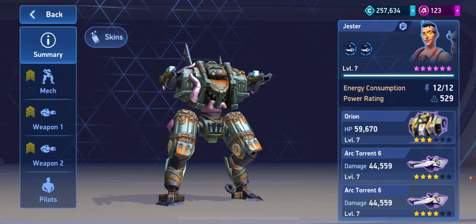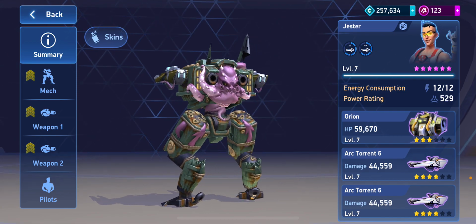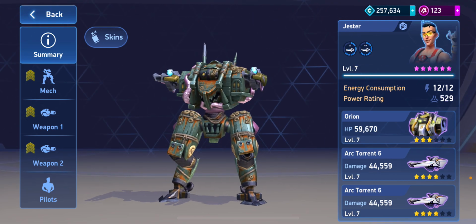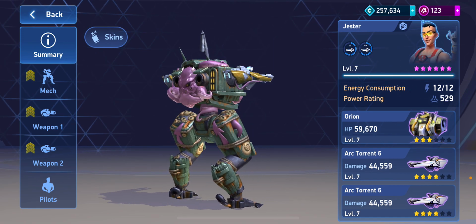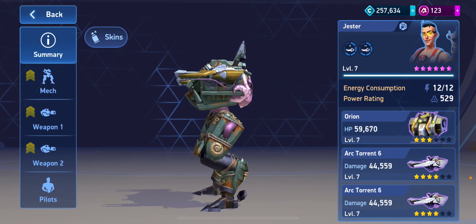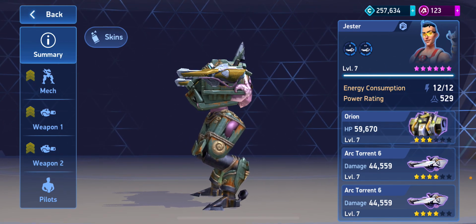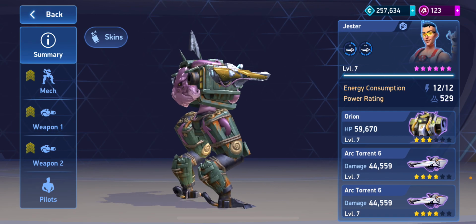That is the Kraken's Fury skin for the Orion. It's a very awesome looking skin. I absolutely love this. Something I just realized, these 2 circles on the back kind of look like cannons. I don't know if that's supposed to be like a cannon of a ship, but the knee also looks like a cannon. Overall, a very awesome skin.